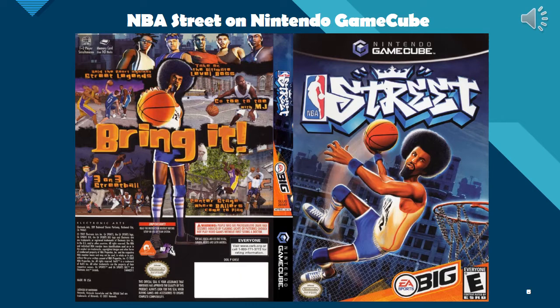And the first, tallest one to play on NBA Street, my good man Stretch Monroe. Stretch Monroe. Yeah. Go Stretch. The old school. That's my old school right there.